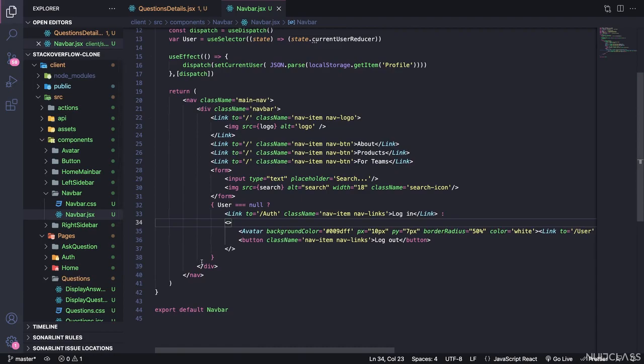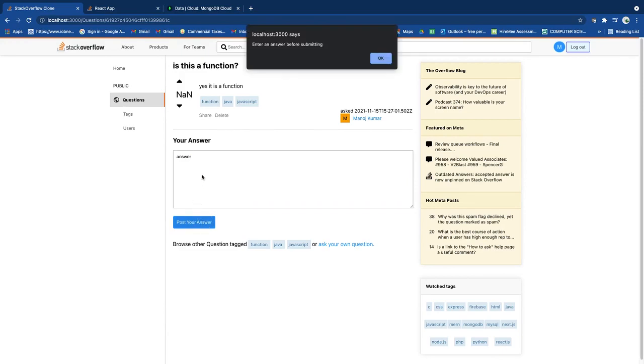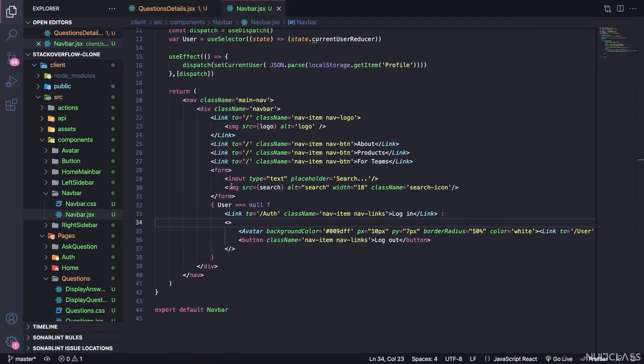We have missed something, I think so, but wait, let me just do it another time. And so we'll just post. It shows "enter an answer before submitting" in here also, which means we have done an error somewhere.